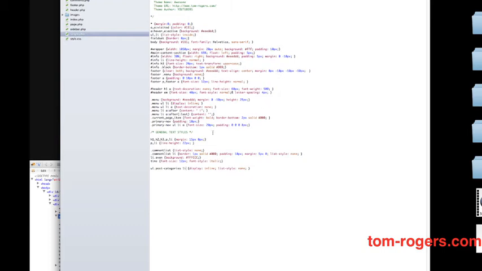So we're going to say just any UL with an ID, so with a class, post categories.